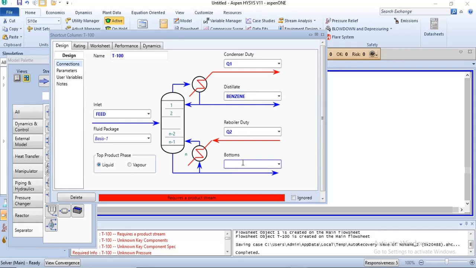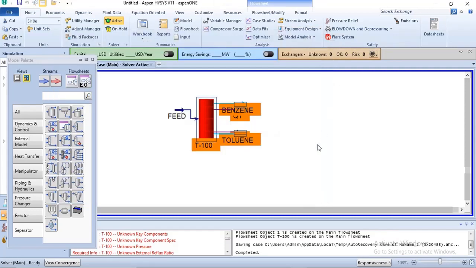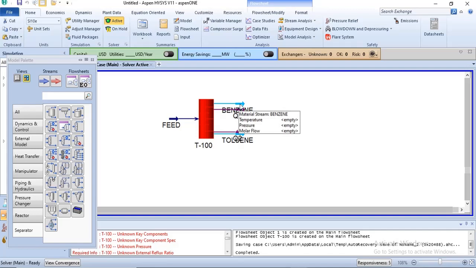Then our bottom will be toluene. So at this point, this is what your shortcut column looks like, still practically under specified, but that's about to change very soon.